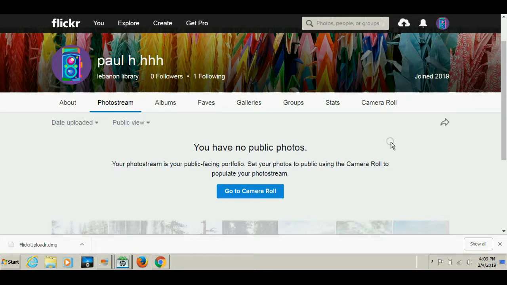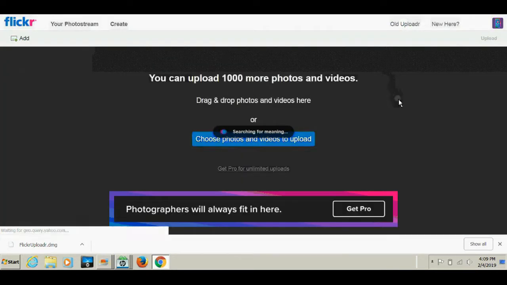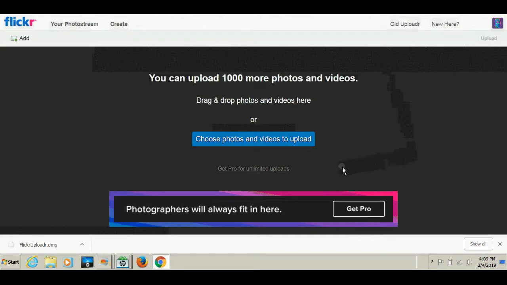Now we want to upload some photos. See the arrow at the top? It is to indicate a cloud and an arrow. So we click on that, and you'll be using this screen every time you want to upload. This is the main uploader screen. So we're going to upload photos.